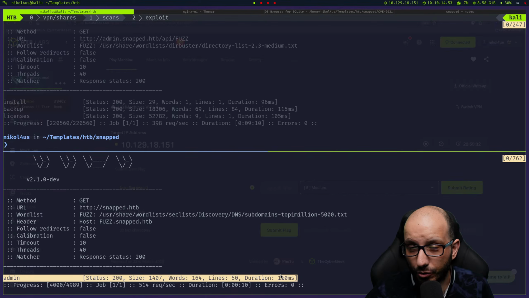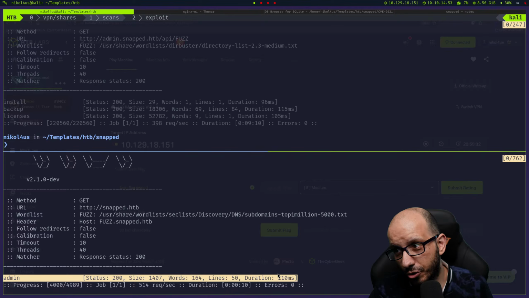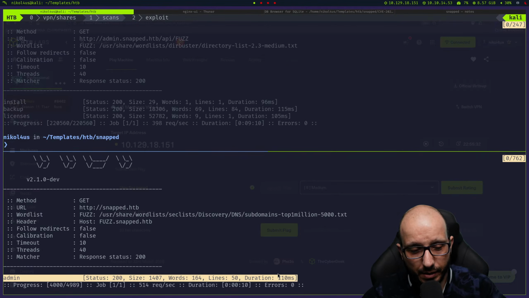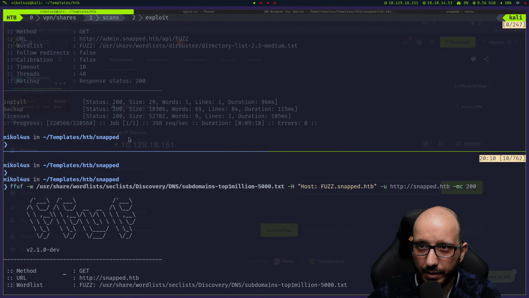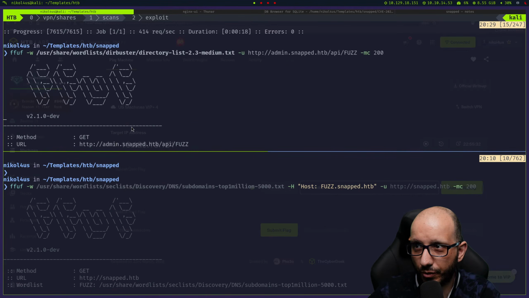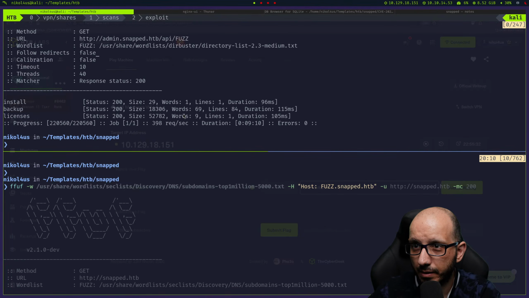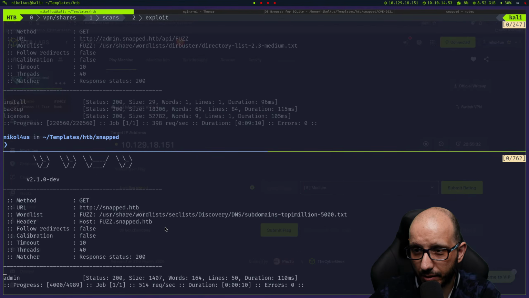So don't forget to scan both subdirectories and also subdomains. So here is the enumeration for the subdomain, and here is the enumeration for the backup endpoint using fuzzing again. Yeah, don't forget both subdomains and domain subdomains.